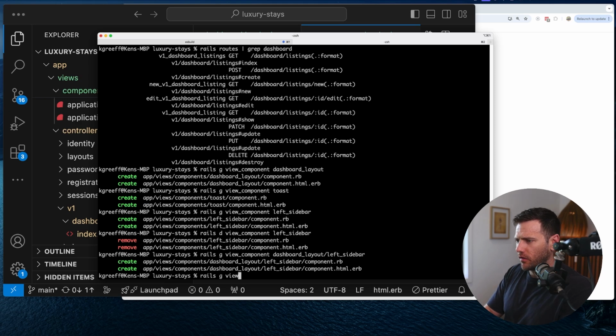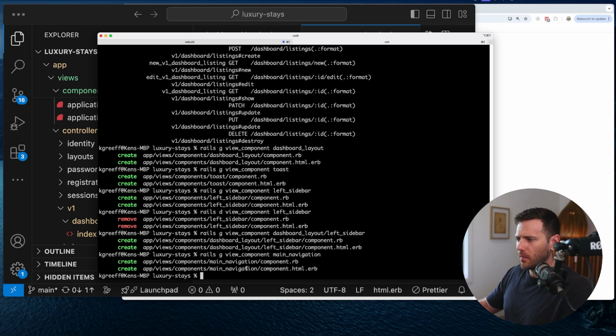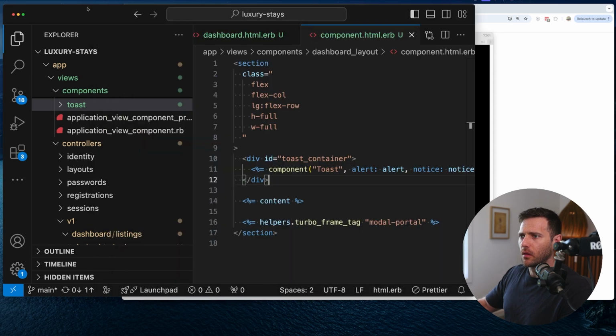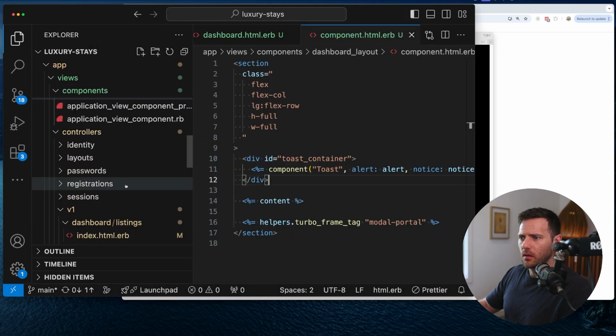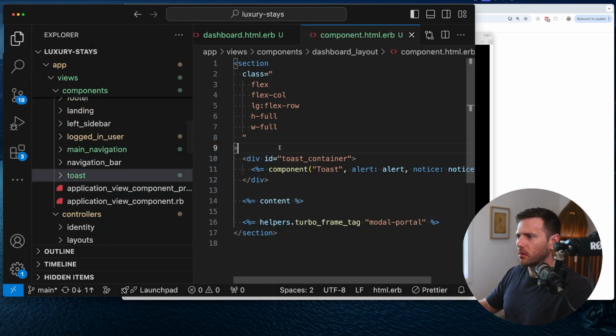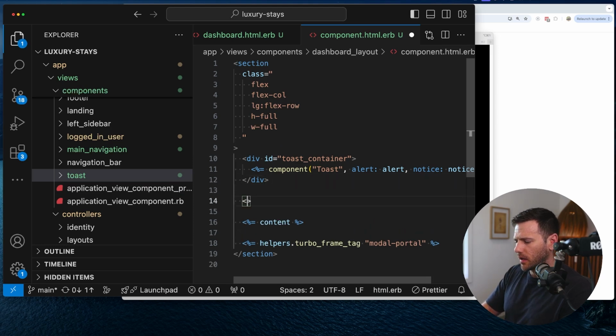Rails G view component. I'm going to call one main navigation component. Need to spell that right. Okay, so we're going to go main navigation. So that'll live here and that will actually be unchanged.